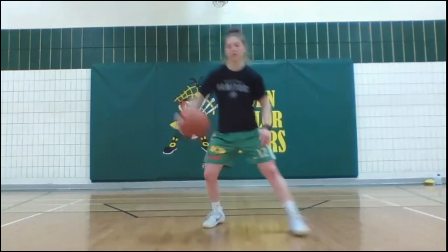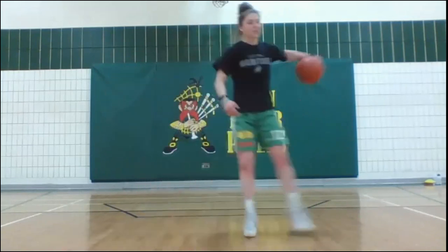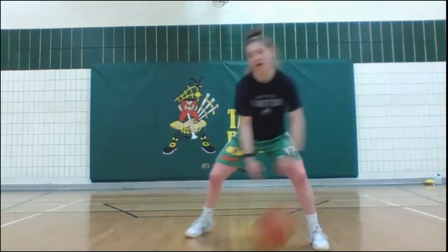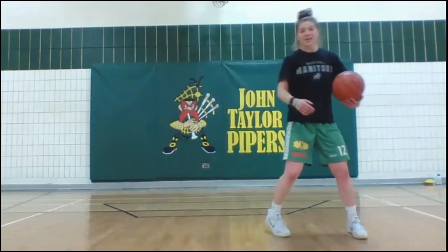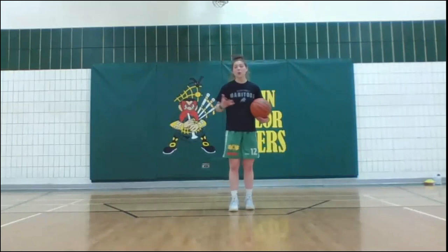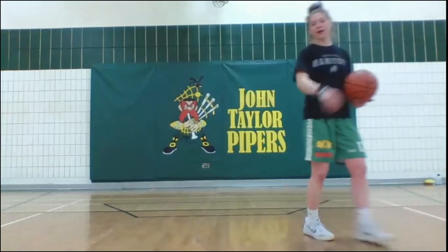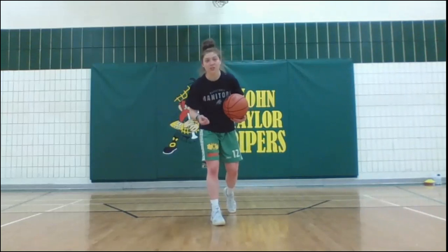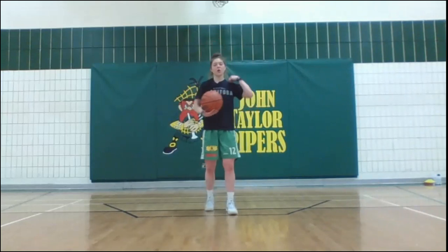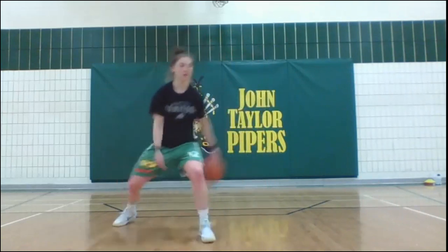You could do all the crossovers now, picking those 2 feet up off the ground. Picture yourself in a game, setting up a defender. That's what we're doing. We're setting them up. Now this is where you actually have to make sure that these are purposeful reps. So you're doing it with a purpose. Now put yourself mentally in that situation in a game.